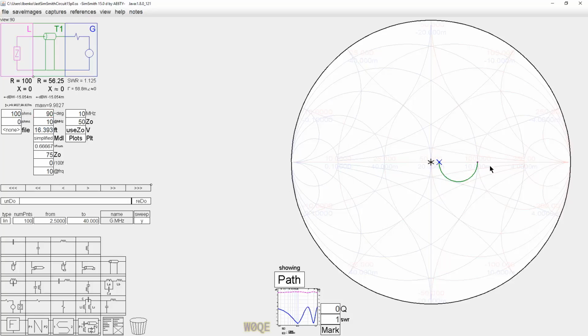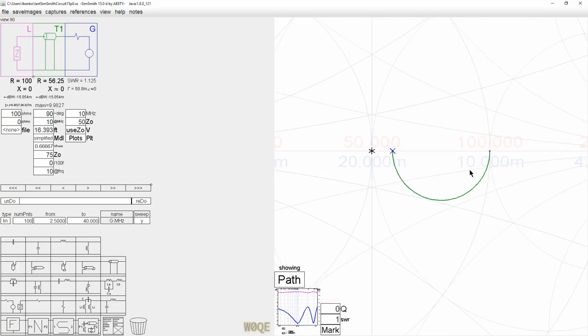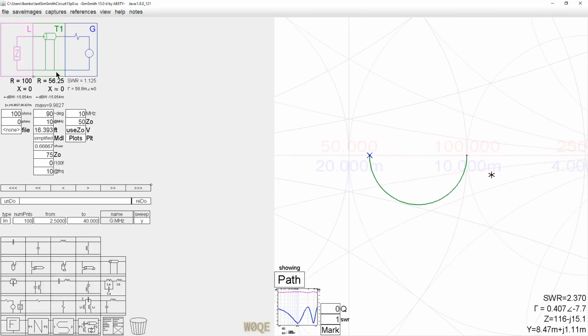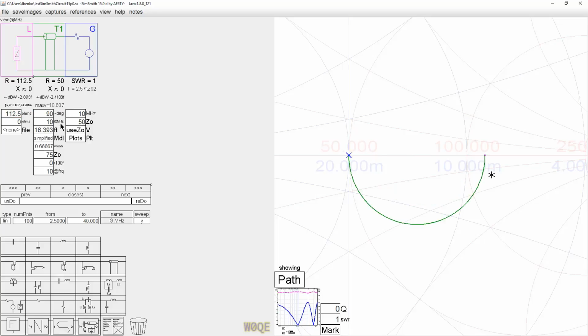And what we see is, well, we're not quite there. What really is the case is that this quarter wave transformer acts such that the geometric mean of the endpoints is exactly the impedance of the line. So for 50 ohms, we'd need 112.5. We take 50 times 112.5, the square root of that, and we get 75. So if we've got 75 ohm coax, this really needs to be 112.5. Let's see what that does. And sure enough, that gets us a very good match with a quarter wave. However, how many people build an antenna that ends up with this impedance?